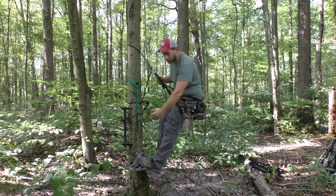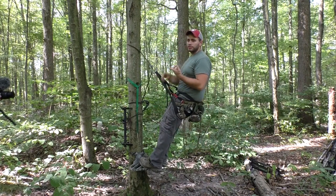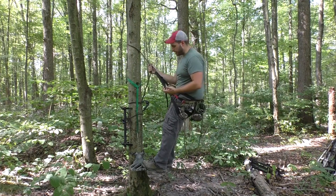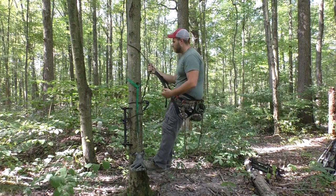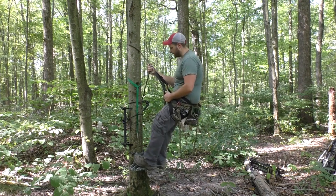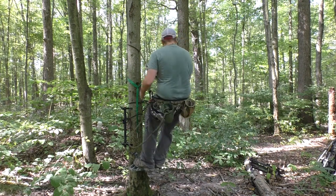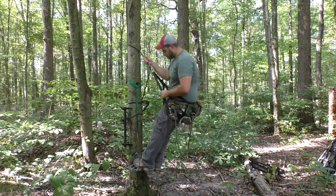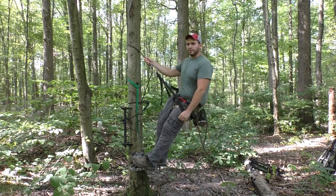So this saddle and this platform replaces my tree stand and my safety harness. These are significantly lighter, obviously, than carrying a tree stand. It's more comfortable than it looks. Everyone always kind of freaks out about that. As you can see, it really just kind of cups my hips very well. And then you can slide back and forth.